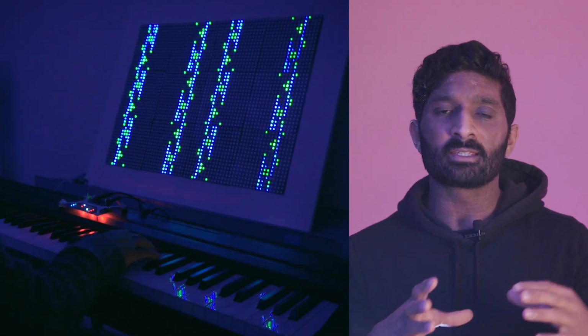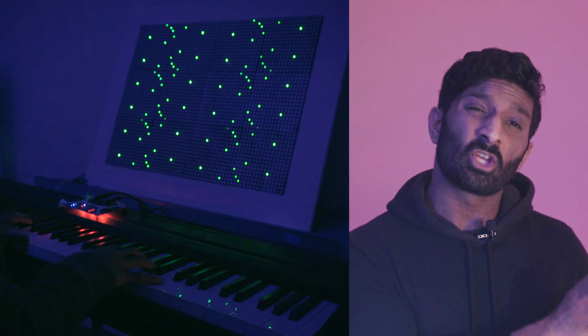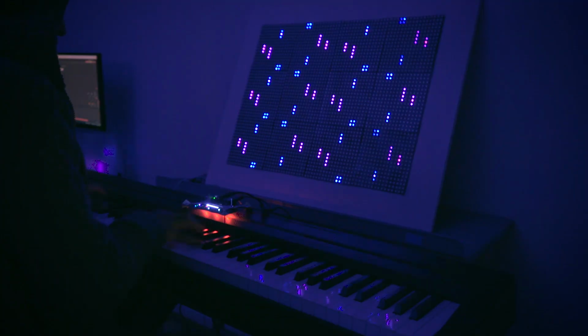Another thing you could do is assign more than one zone to a single MIDI channel. This way, even though they still share the same source, you could get quite a bit of depth and complexity with the lights. A great example of this is a digital piano, which often only has one MIDI channel. By assigning more than one zone to the digital piano, you could get a lot of complexity, a lot of depth, is what I'm showing you here.